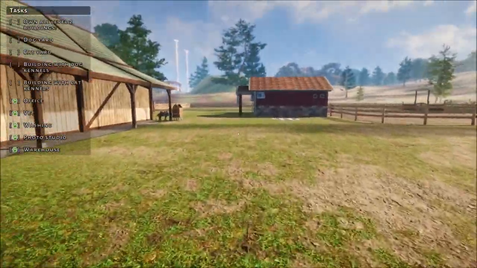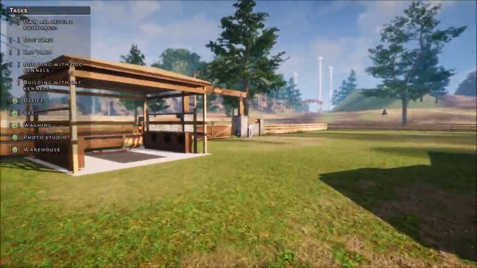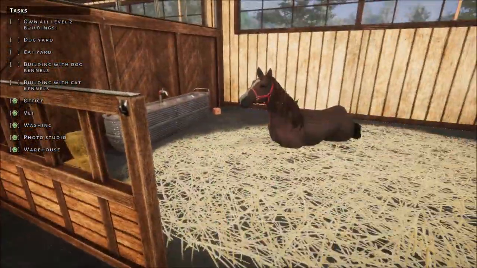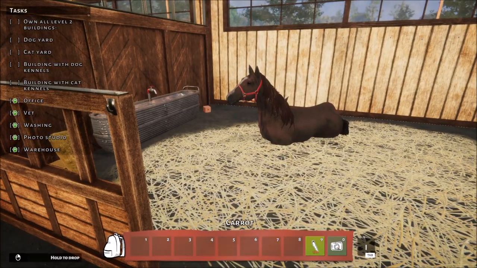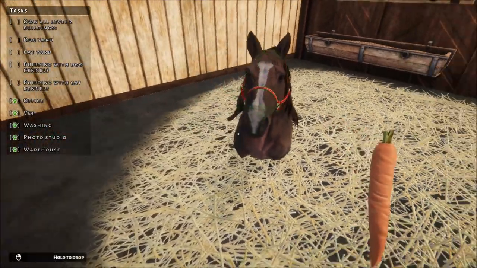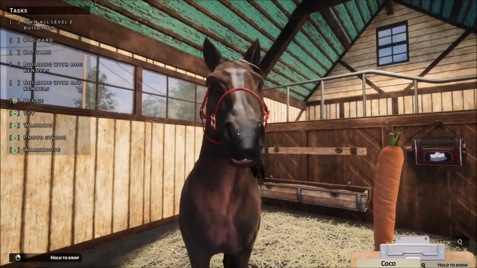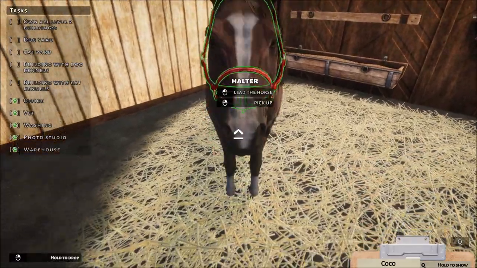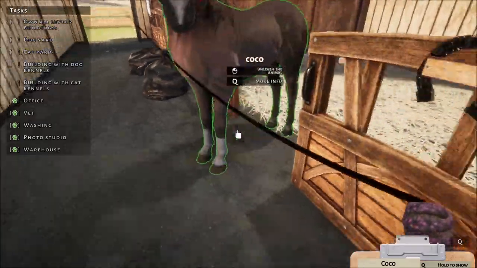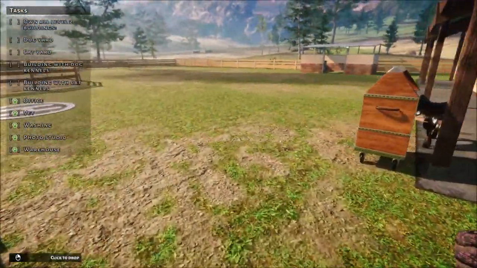Then, why don't we go out for a ride? All right, Sugar, or Coco. Hey. Want a carrot? Yeah? Oh, good girl. Okay, come on. Let's head out here. We can go for a ride. Why don't we go for a ride?